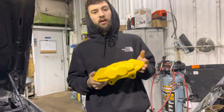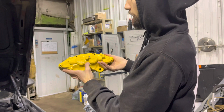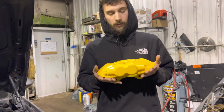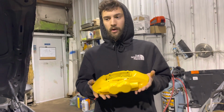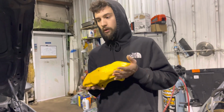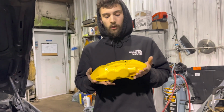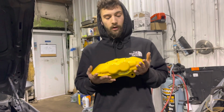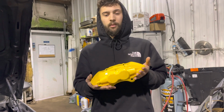This is not perfect, but I bought these calipers. They are, in fact, OEM Brembo BMW brake calipers. They are off the F30 335i. It's not the 6-pot, because I didn't want to spend $1,500 right away for a brake caliper upgrade. I knew I needed rotors and pads, and that was going to cost upwards of $600 as it was. So I found these for $120 a piece on eBay. They are used, they are not brand new. Oh well, these are budget builds, people. This is not a multi-million-dollar business.